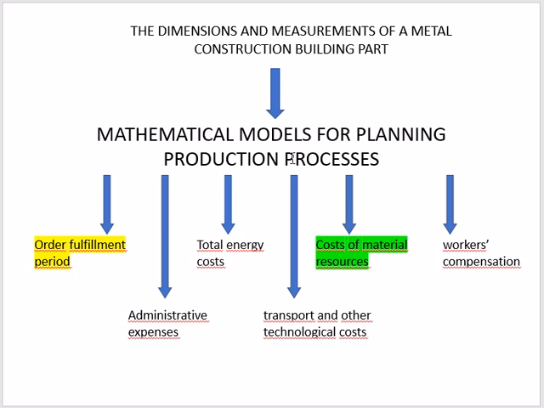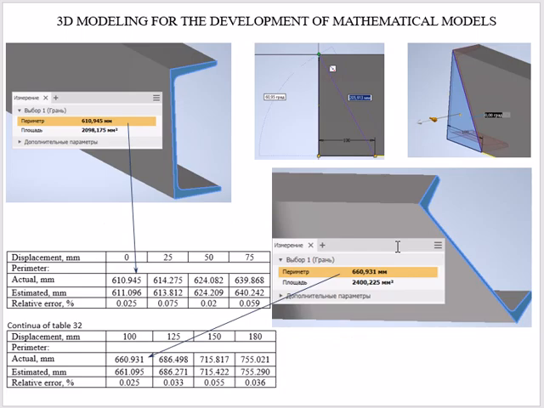In this way, we obtained mathematical models that can be used to characterize each component of the structure. For example, the total execution time for an order is the sum of each operation time. We have created mathematical models for standard rolled metal sizes. We calculate the required consumables for performing cost calculation for each component in the product structure.